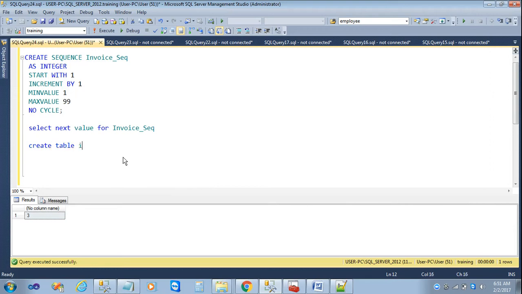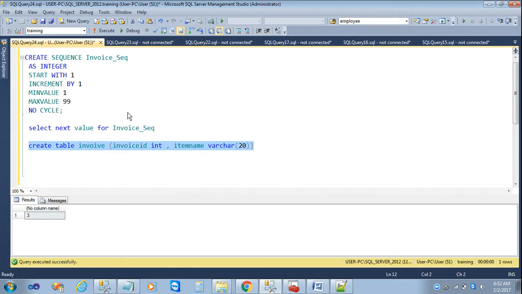I will create one more table as invoice. Over here I will create invoice ID as integer, and item name as varchar.